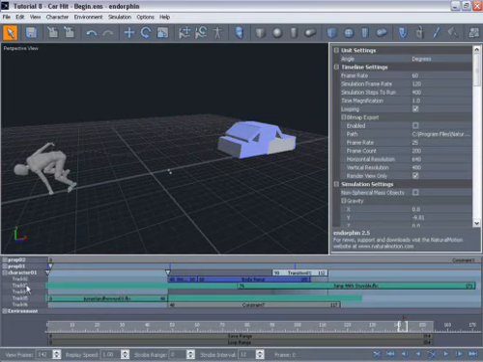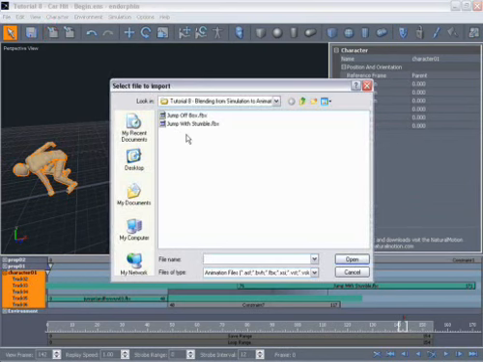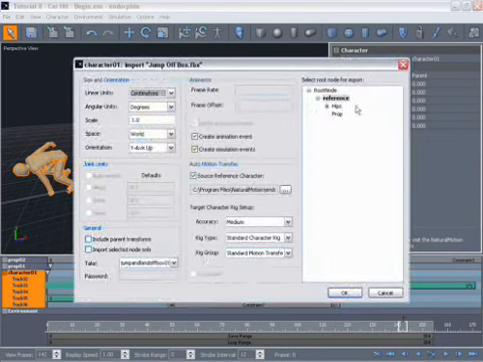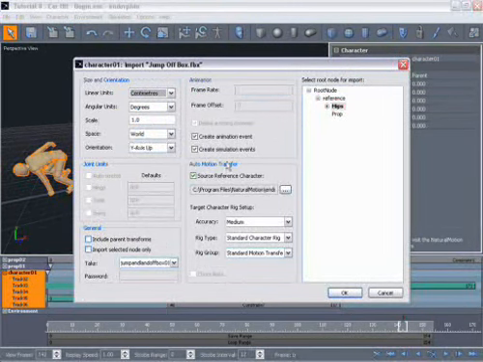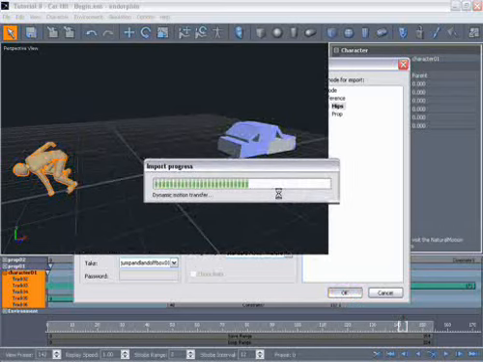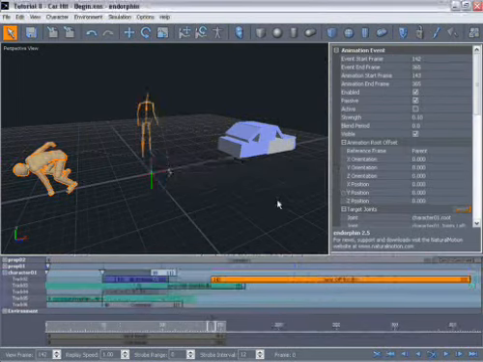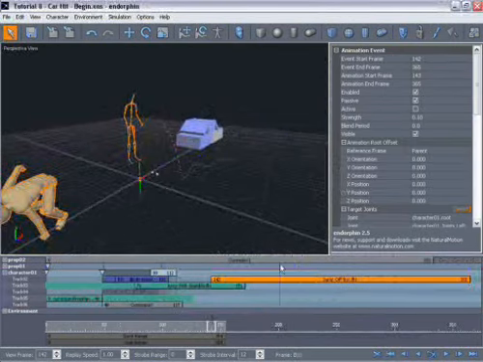So to load in more animations, we again just select the character, go to import, and we're going to use this jump off box. So just the same as before, select the hips, turn off create simulation event. The character will already be set up in the auto motion transfer section, so we leave that all as default, click OK. And that's going to load our motion in again, so we get a separate event. So now we have another animation here.